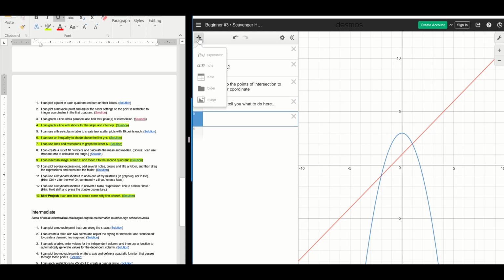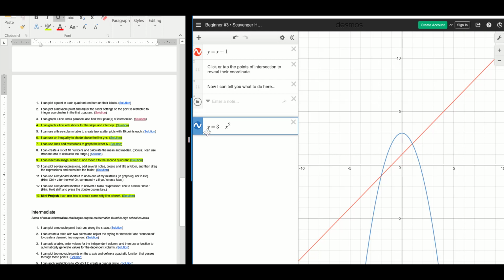Another really handy one to look at is the folder. The folders are so cool, and they're going to be really important a little bit later on. So let's say, for example, that I want to hide these two notes, or hide them for later, okay? Or hide something else. You can just grab the item and put it in the folder like that. I guess I put a note here. I'll put in here quadratic.